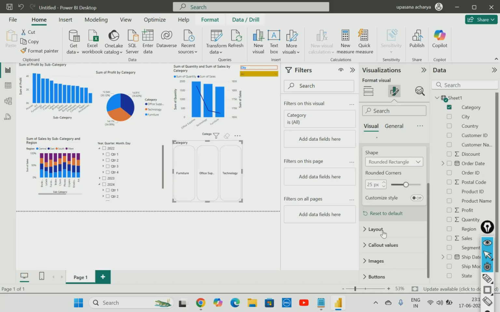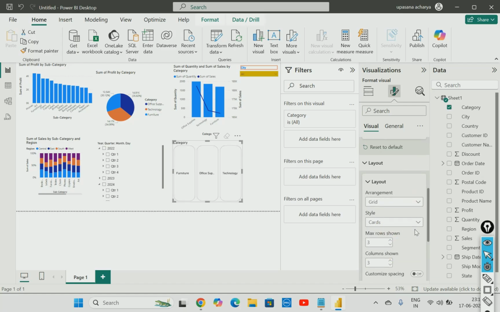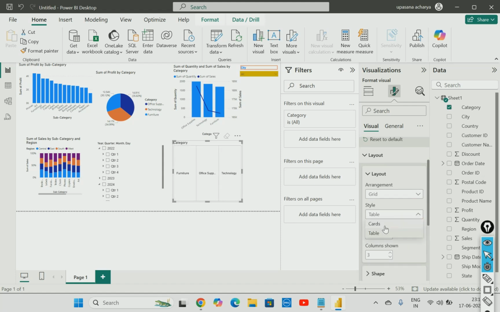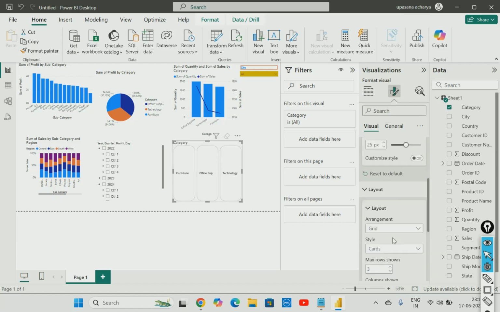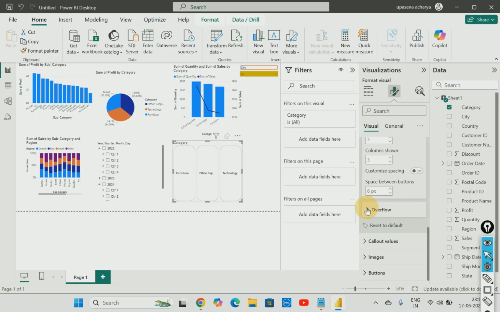You can manage the size of the rounded corner also. Again go to the layout, and instead of grid, click on single column. See, okay. Of course it needs to give a pretty look as well, it should do the work as well. From both sides you need to see this. Okay. Suppose instead of card I'm clicking on table, I'm getting a different view. So let's just choose cards only. Okay. Now you can of course work on these things.